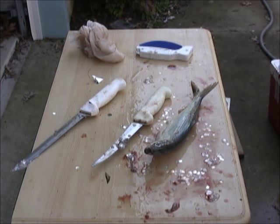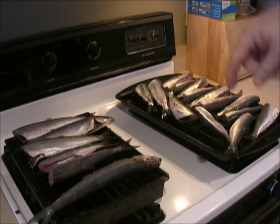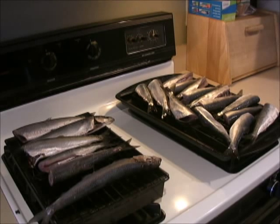So we had our herring in brine for two days — just a salt brine. We're going to put them in the smoker in a little bit. What you want to do with this kind of fish is lay them out for about an hour, hour and a half, and let them get a skin on them — a pellicle. It actually helps with the smoking process, sealing things in. We've gutted some, left a couple with the heads on, took the gills out. We're going to get them in our smoker, give them a good smoke — a couple long hours with heat and then just smoke. We want to get a real nice smoke on them. And there's our pre-smoked herring.